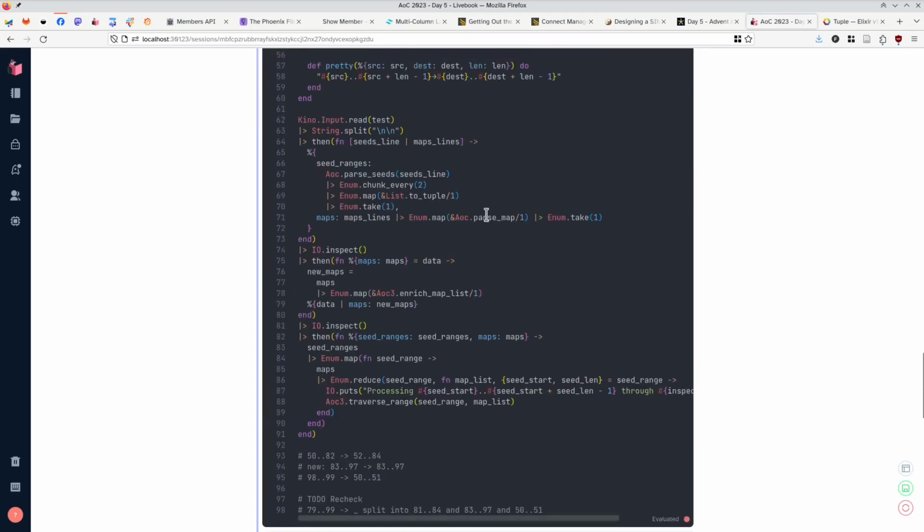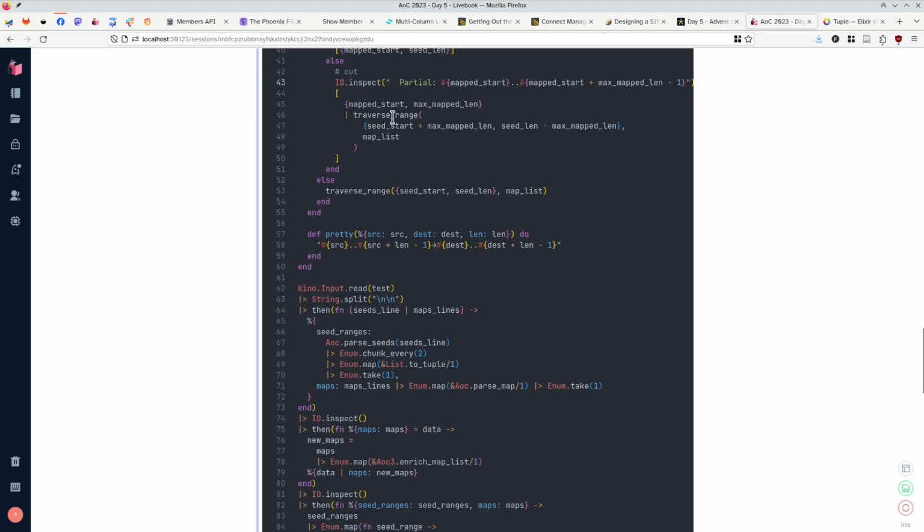Why is it showing me some inspect instead of puts?